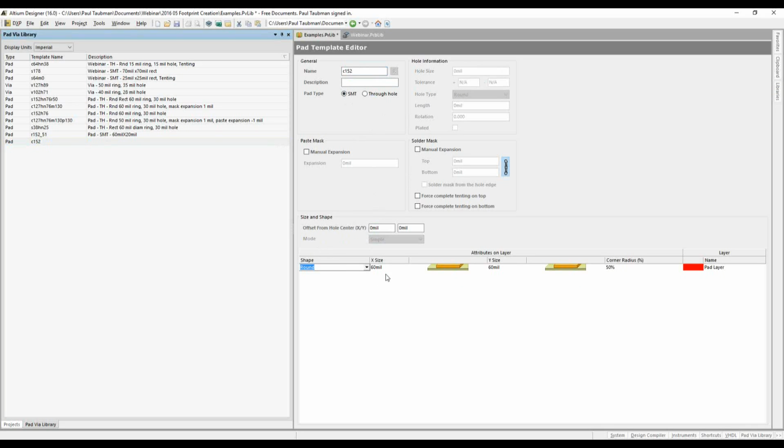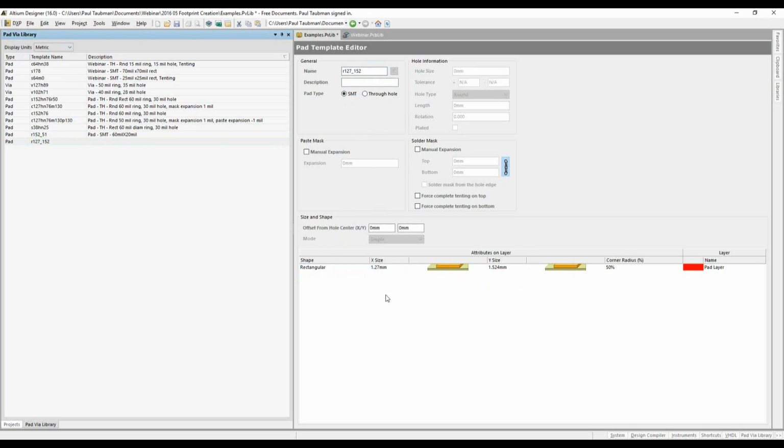And then over here on the bottom, I can simply change this so that it's round, rectangular. I can change the name over here, make this 50. If I leave this as 60, you'll notice that as I'm going along, the name is changing over here. If I want to see all of this in metric, I can simply change the display units over here from imperial to metric, and I can see it this way.